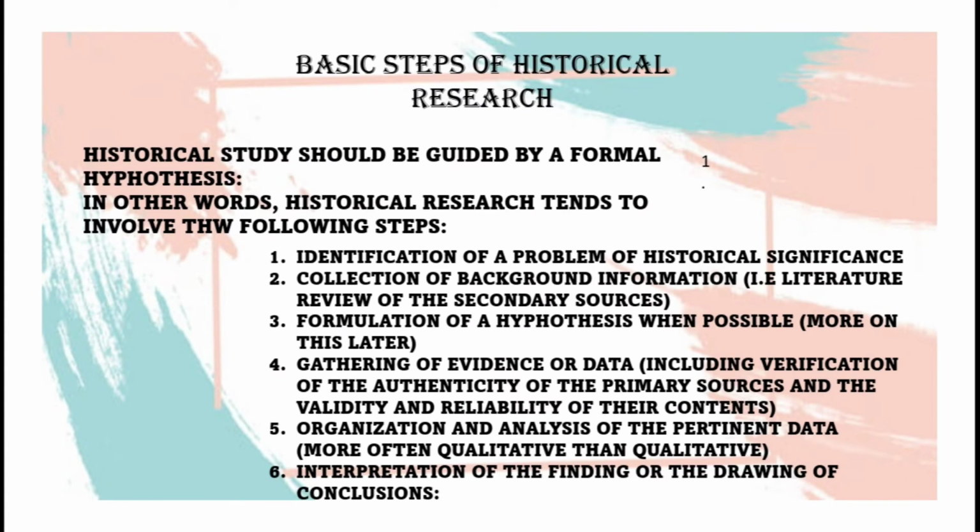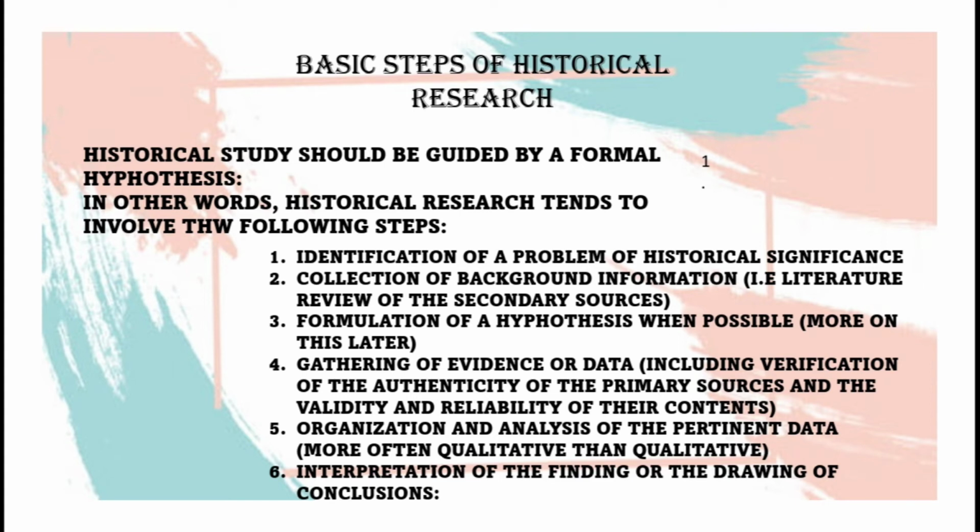Basic steps of historical research. Historical study should be guided by a formal hypothesis. In other words, historical research tends to involve the following steps. 1. Identification of a problem of historical significance. 2. Collection of background information, including a literature review of the secondary sources. 3. Formulation of a hypothesis when possible. More on this later.